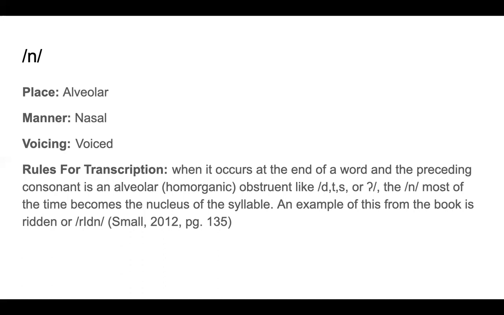So I found a great example of this in the book, and it used the word written, which I typed out for the slide. And then the transcription, you can see that when you say it, the N is the nucleus in this syllable. N is the second most anterior out of the three I will be discussing, and the place of articulation is posterior to that for M. So the oral cavity is slightly smaller than what it would look like when you were producing M. And also, homorganic just means that phonemes share the same place of articulation.